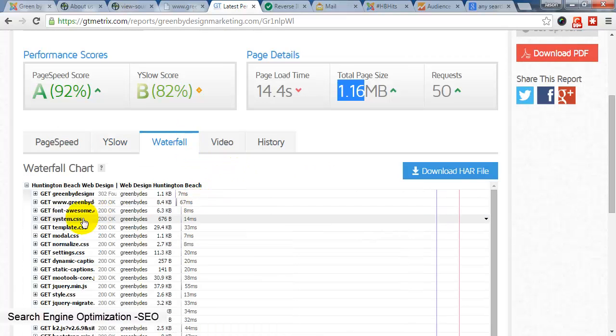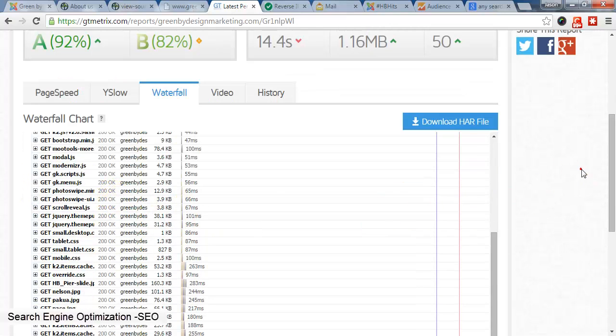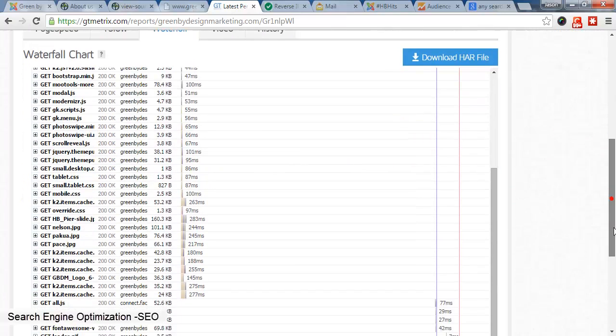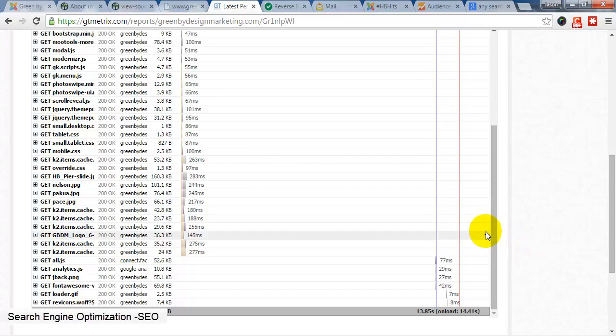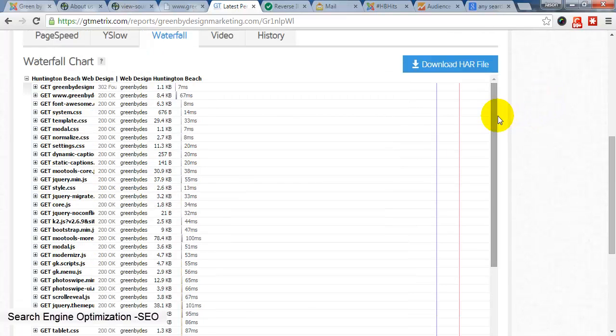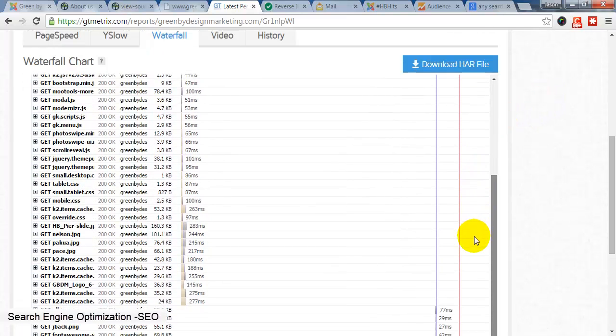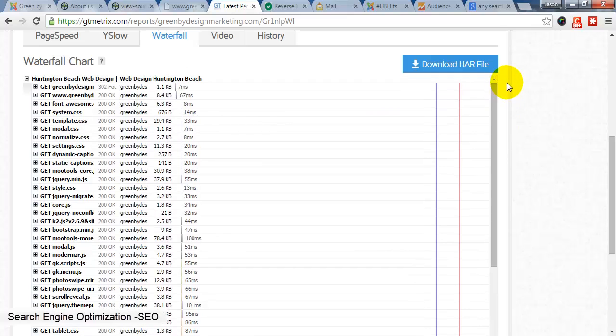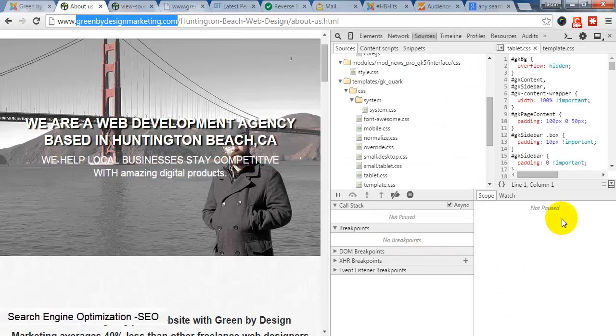And if you see waterfall, this I am going to show you. These are all the files. So if you look at that, that's the over 50. It says 50, but they say 69 over there. But you can see there's a lot of requests. Okay, look at all that. So what I'm going to do is go back to my site. I'm going to compress things, and then I'll start the video again. We'll run another test.